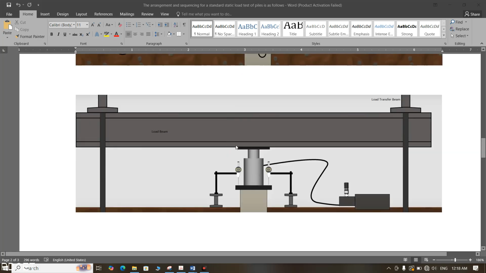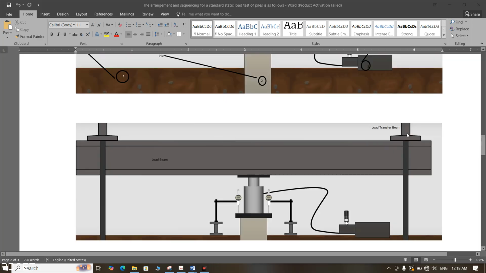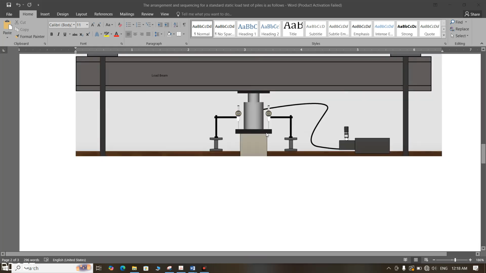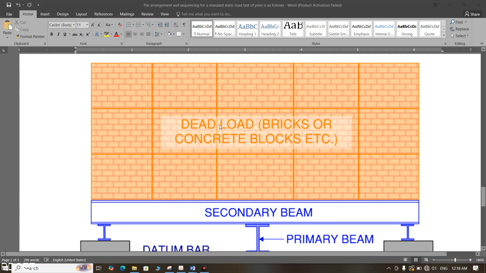Also here the rocker beam can trail, and above the rocker beam is the load beam and load transfer, and then above this the weight box or the load.